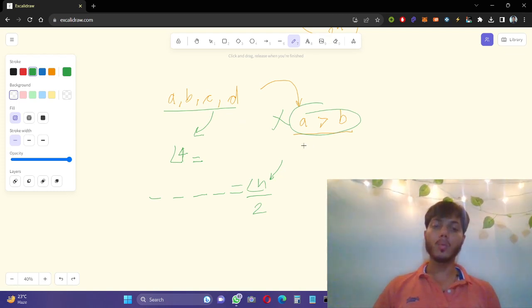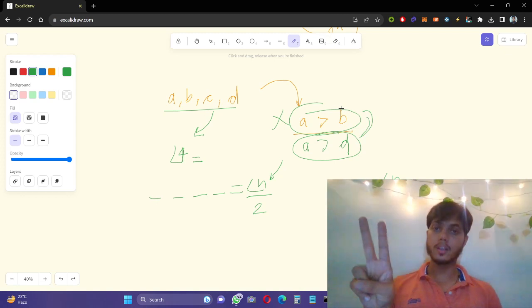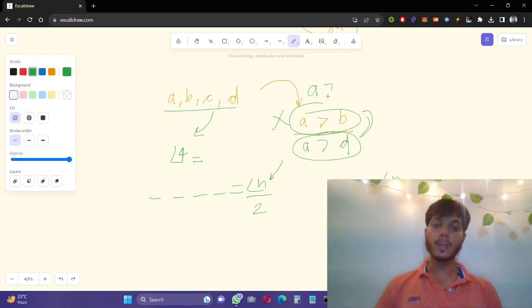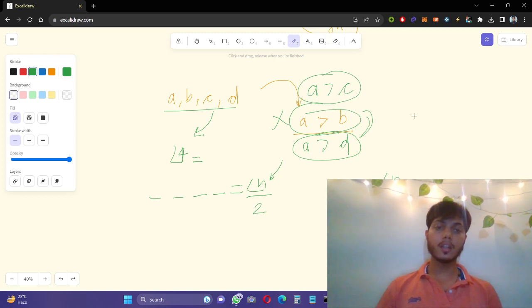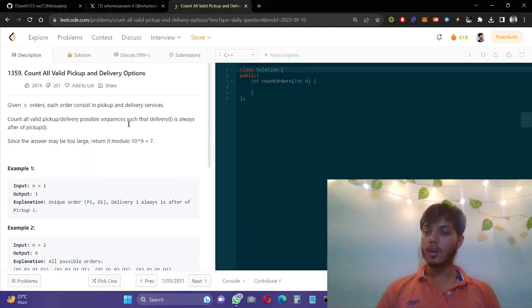Suppose I have one more constraint along with this, saying that A should also come before, let's say, D. Because now I have two constraints, the answer should be n factorial, which is the total number of permutations without any constraints, divided by 2 into 2. Why? Because we have two restrictions now. Suppose there is one more restriction of A before C. If we have three such conditions, then the answer should be n factorial divided by 2 into 2 into 2, right? This is the thing that we studied in class 11.